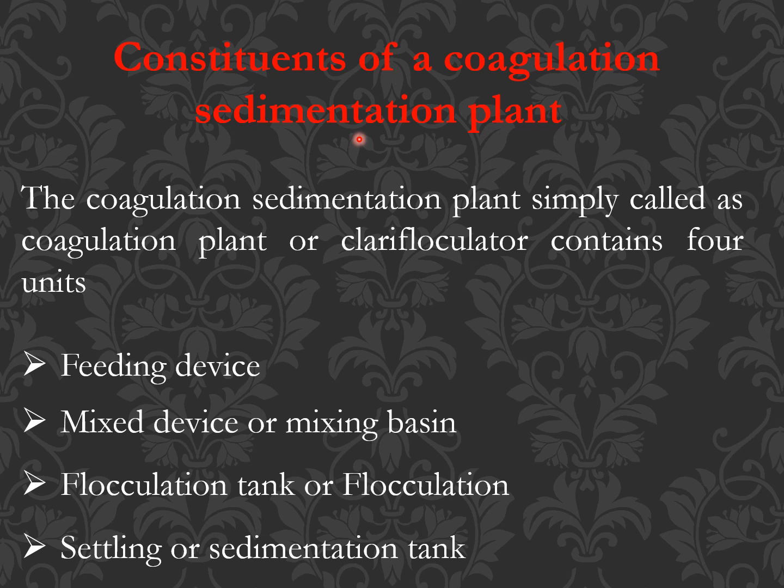It attracts the particles and it will settle down. So at last there will be a sedimentation tank. These are the major constituents of the coagulation sedimentation tank. It is not only a sedimentation tank, coagulation is also in this. So what we need? A feeding device, a mixing basin, a flocculation tank, and a sedimentation tank.